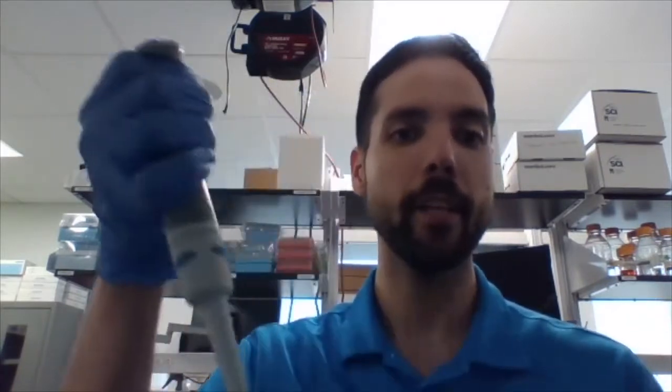So, the purpose of the second stop is that whenever I have my sample here, and I'm going to transfer it to a different container, like a little microtube, I'm making sure that the whole sample is leaving the tip by pushing a little bit of air out of the micropipette, and that little bit of air comes out by just going down to that second stop. So again, to pick up, I go to the first. To eject, I go to the second.